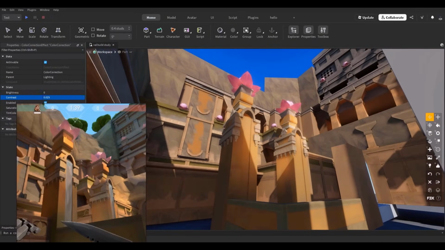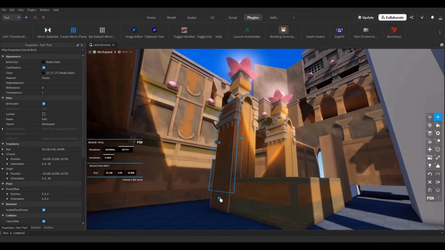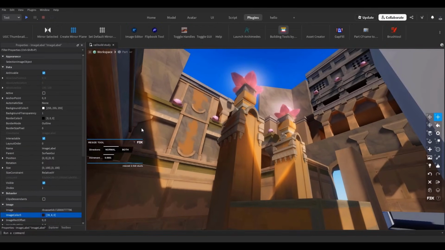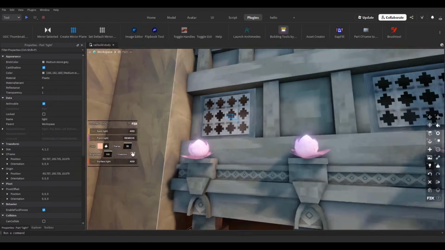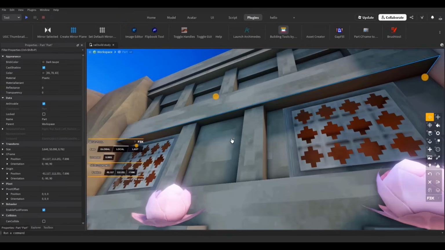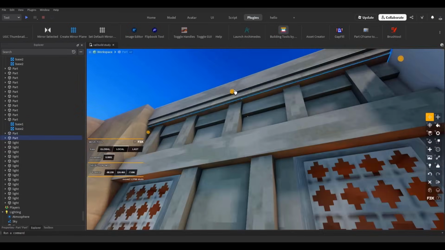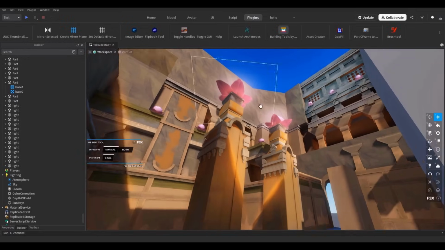Then I made the shadows harsher so it looked more cinematic. Also, I did a little mining off camera and added in some custom lighting because it's just a secret thing that I do. Anyways, now going back to this part where I said the shadows were in red, I'm doing that now. So I'm adding in a red texture to the bottom part of the parts, so it looks like the shadows are in orange, which turned out great.